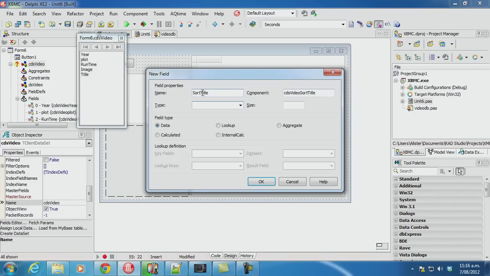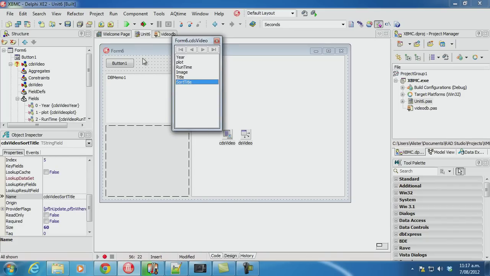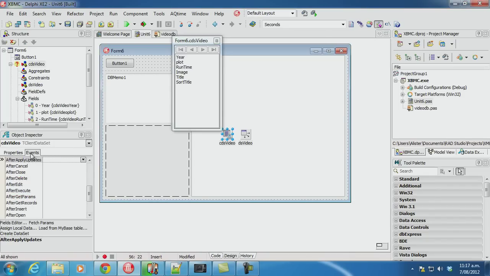Sort title, string 60, internally calculated. So we now go to our on Calc Fields event.